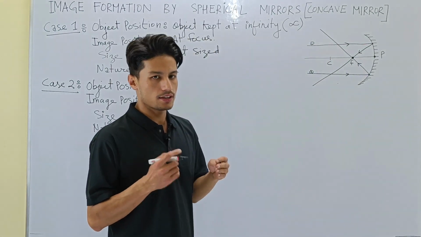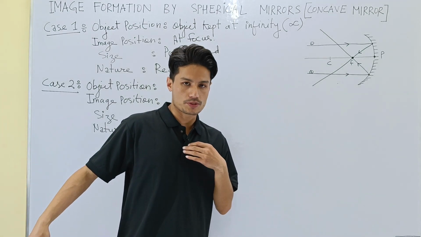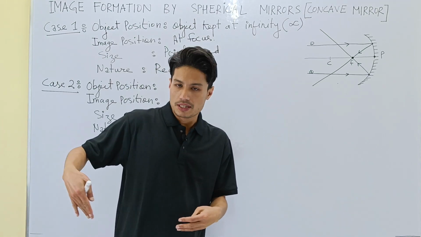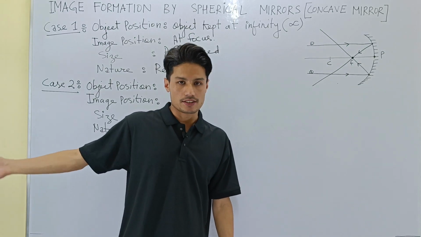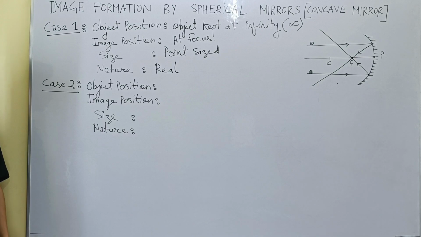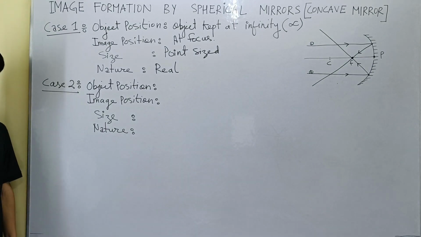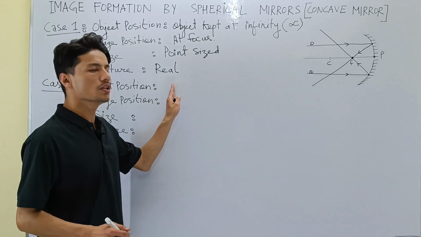So in case 1, the object was out of frame. If I am the object in case 1, me being out of the screen frame, that will be case 1, infinity. Now the object is visible. I'm visible but not much visible. This is how the object in case 2 will look.